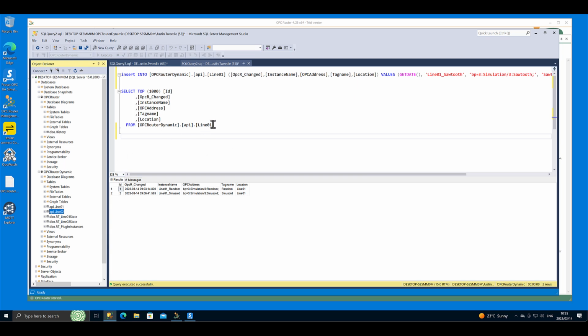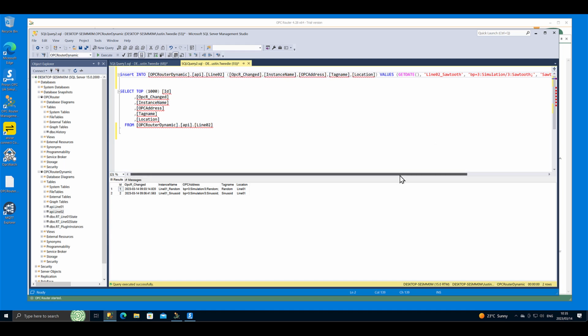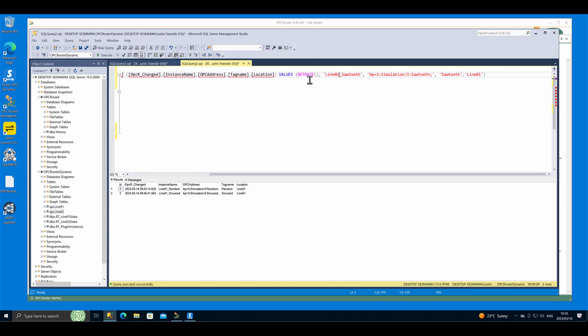So what I'll do is, let me just modify this. We're going to insert, and this is going to be my line 2. And what we're doing is inserting into that table the current date time, the instance name that we want to create for the new connection, the address, and these are the parameters that are going to get substituted into the template.